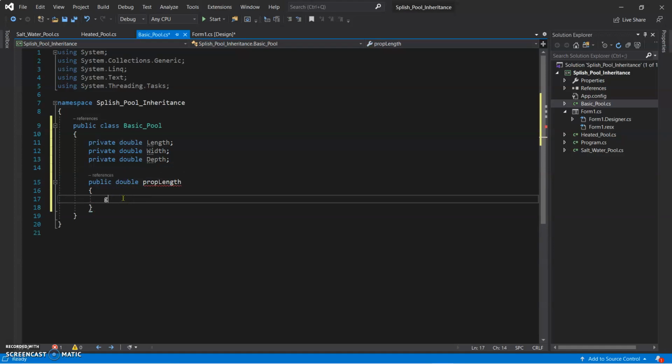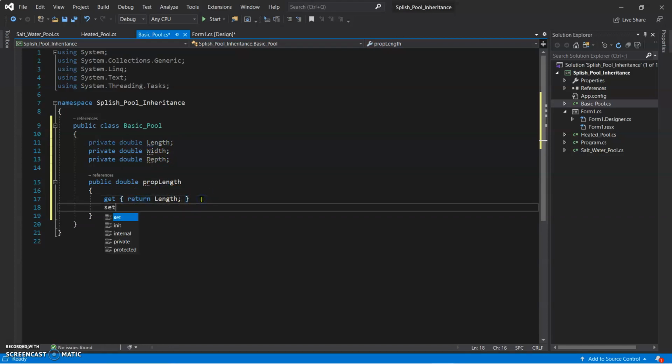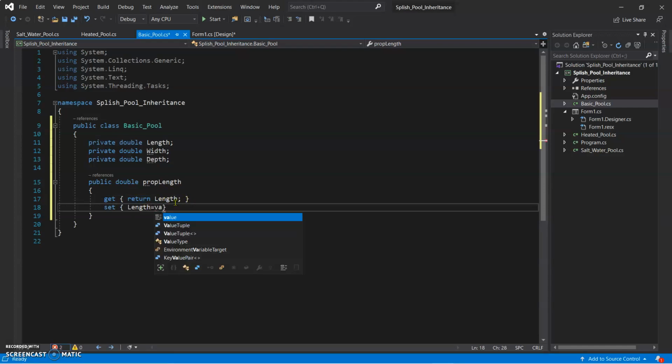Okay, we are going to start with get and then return. What are we returning? We are going to return length and then put it here, and then put a semicolon after, and then enter, and then put a setter method, curly brackets, and then put length inside here, put length, and then assign this to the value, and then semicolon.